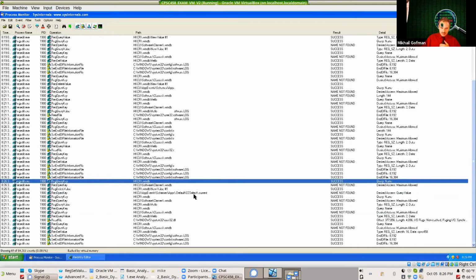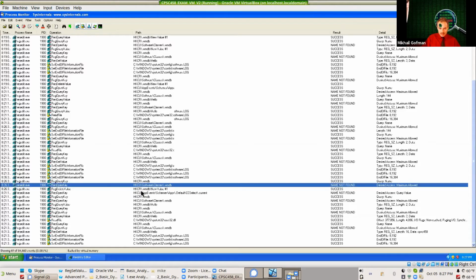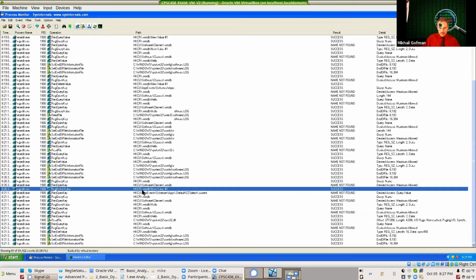So basically we can see it right here. First, we opened the key. Okay, we got the contents of all the values in it, and then I have created a new key, and then I have renamed it to the key called kitty reg.